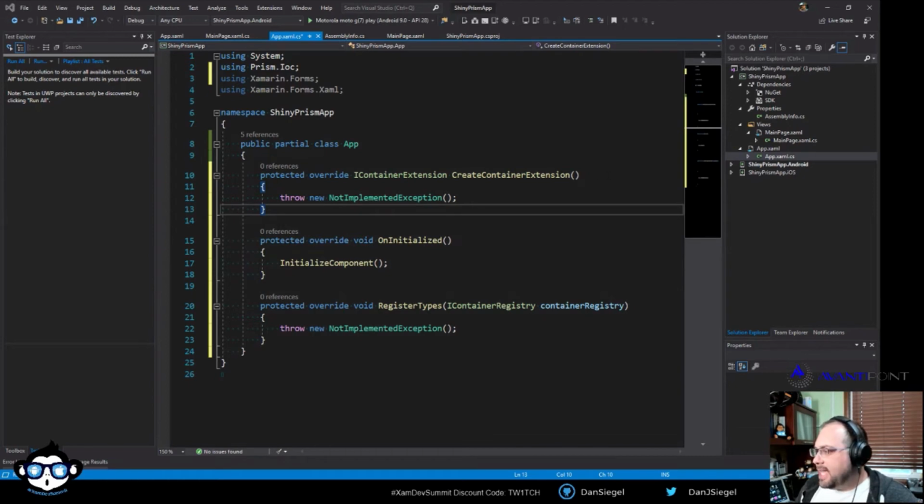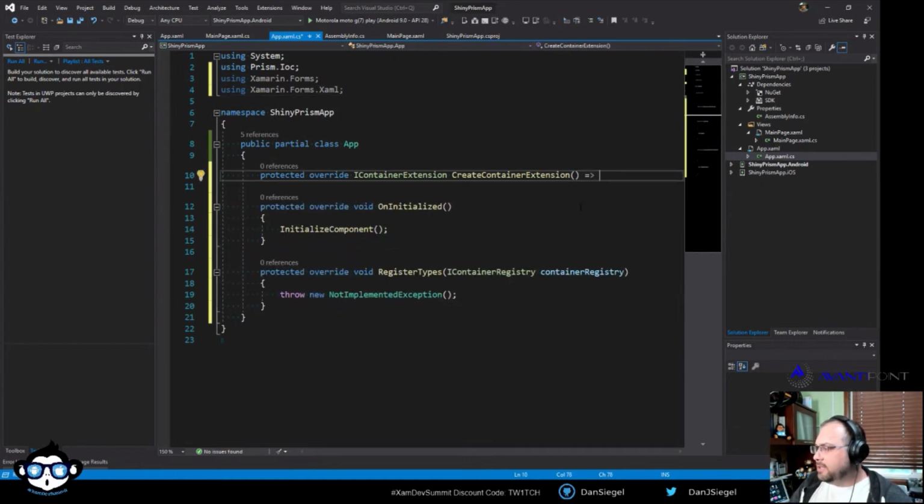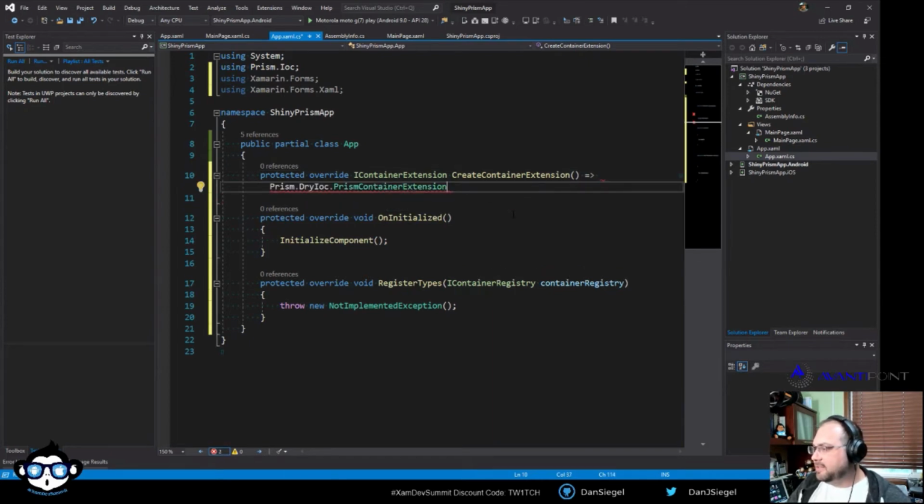But anyway, so the only thing extra that you have in here is this create container extension. And so this is where it gets kind of cool. So I've actually already got the namespace in here. So all I really need to do is, let's see. If I go Prism dry IOC, then I can access the Prism container extension, and I can just access the current one, and I'm kind of done.